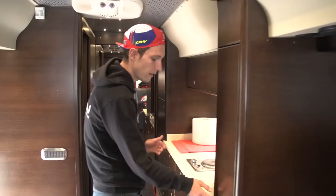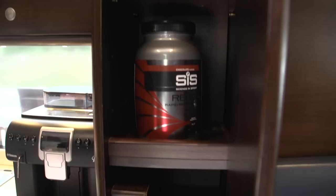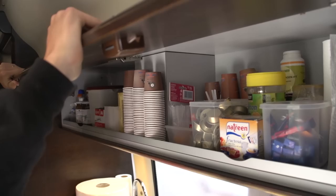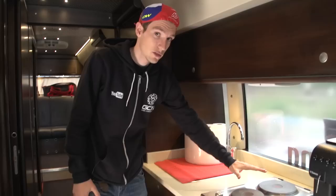There's a third TV screen as well — these guys have got it all. The first cupboard you come to is where all the energy gels and stuff are kept; at the moment we've only got some science support recovery drink, but that is normally stacked full of gels and things. Then there's the obligatory coffee machine — quite a bad boy coffee machine actually — with a beverage compartment up here for all the coffee stuff and pods.